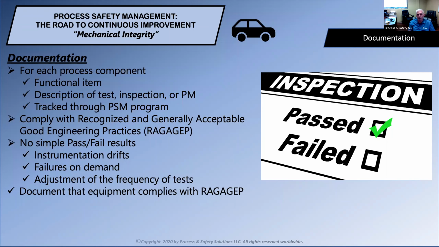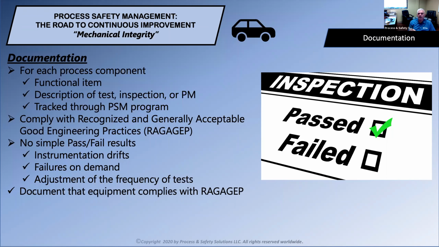Same way with a level. For example, we imposed a level on the device, not reset the set pressure or set level, et cetera, but actually impose that level on the device itself, on the input device. Would it actually shut down what it was supposed to do, or execute the steps that it were supposed to do when you got to that particular trigger point? If those things do not happen on demand, then we need to adjust the frequency of tests until we're getting results where they operate on demand each and every time.